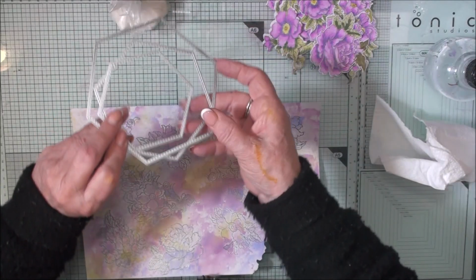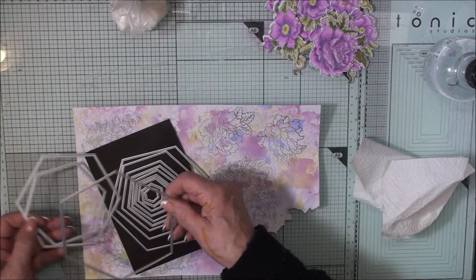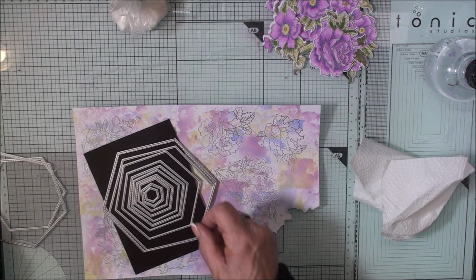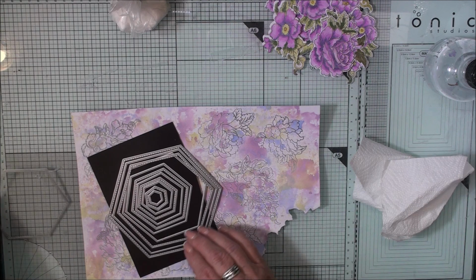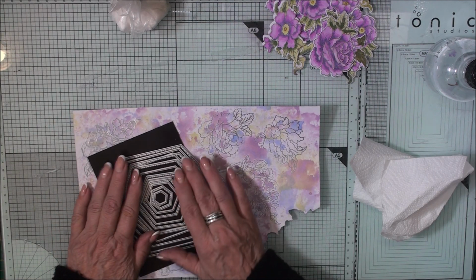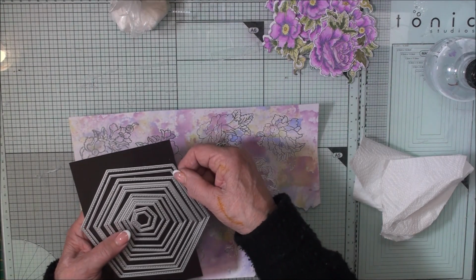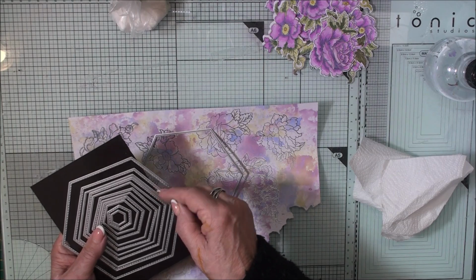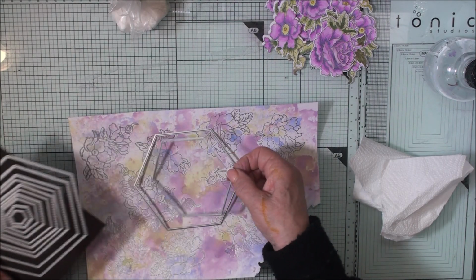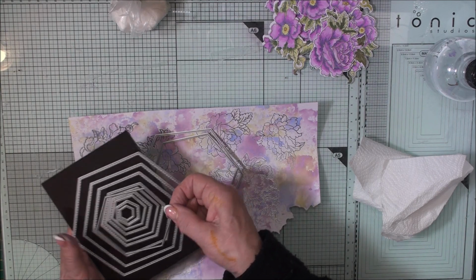Now we've used these to cut the base, so let's just pop these back on the sheet and then we can see where we're up to. So now we're going to take the next ones down, and those are the plain ones. So we've used this one, we'll take this one. We've used that one, we'll take this one. We've used that one, so now we'll take this one.